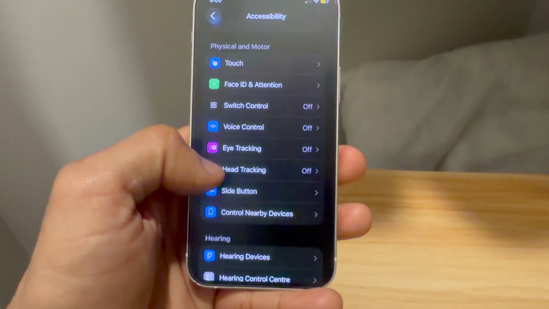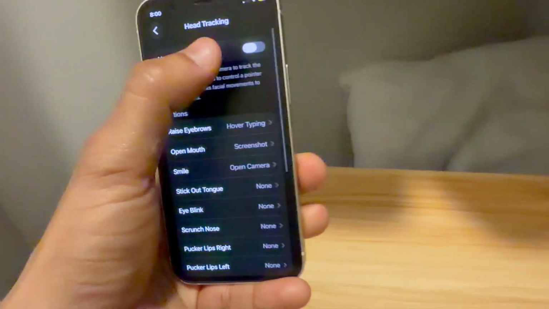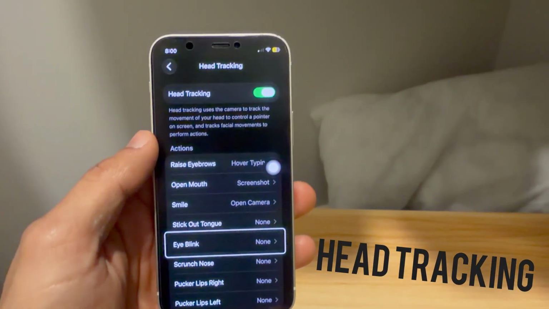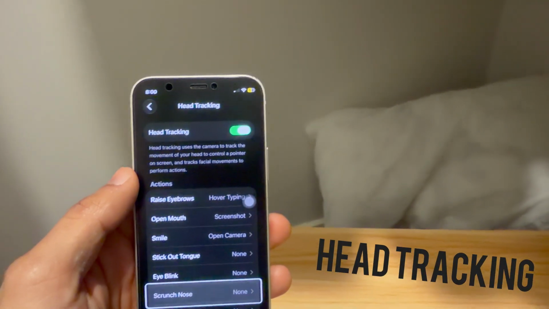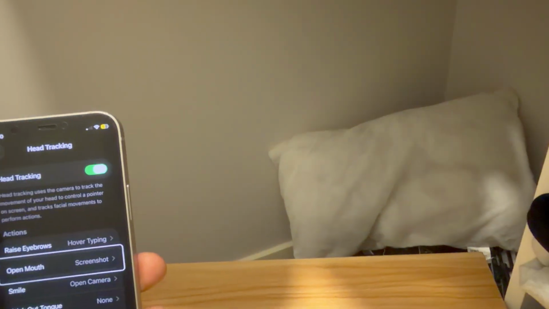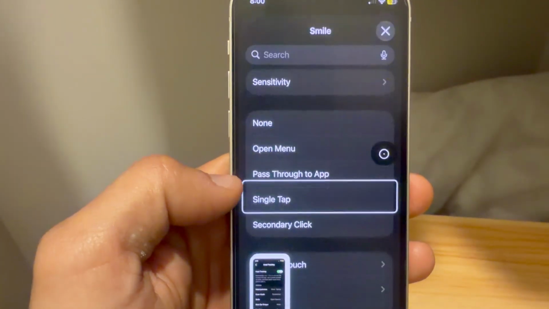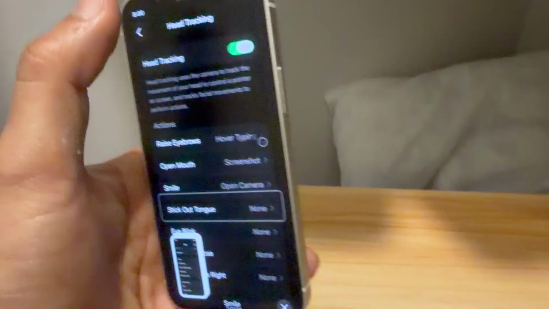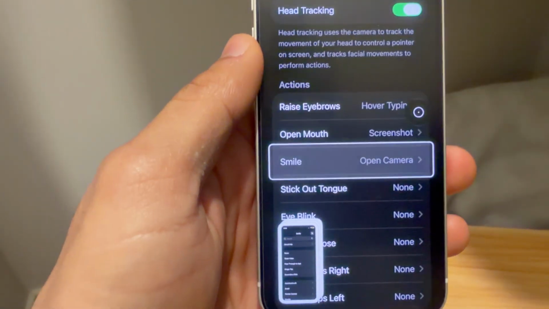Similarly, after eye tracking, there is head tracking as well. Whenever you turn on head tracking, it works when you look your head down or look up. And I have set up some of these: raise eyebrow, open mouth, smile. So look, it is giving me a screenshot because I'm laughing, as you can see.